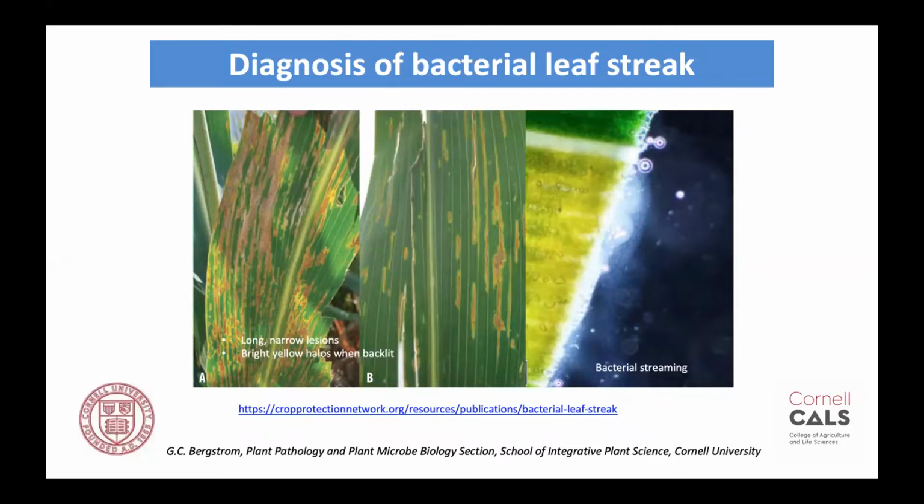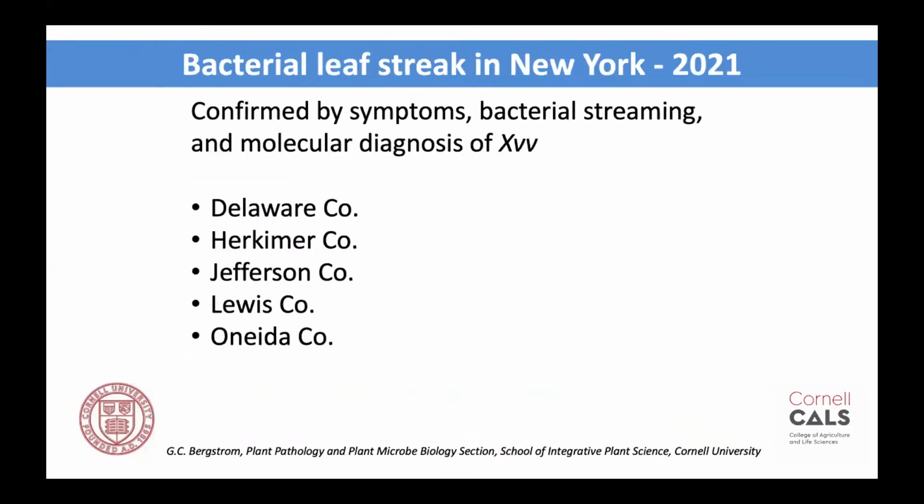We see this with some other bacterial pathogens, but I think it's rather exaggerated in this bacterial disease. So this is where we've been able to diagnose the disease in New York State, in these 5 counties in the last year. We've done that by seeing the typical symptoms, confirming the bacterial streaming, and we've also made a molecular diagnosis of the causal bacterium.